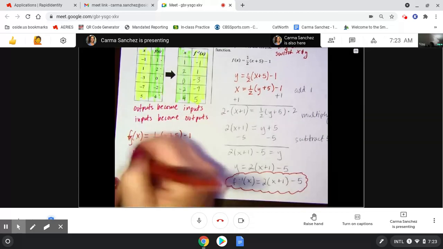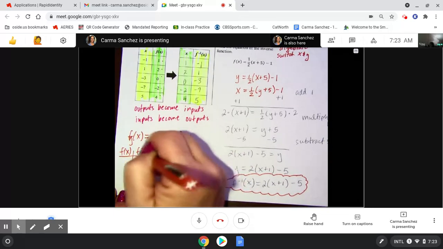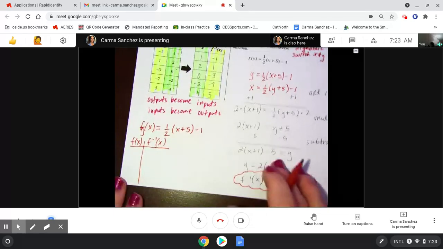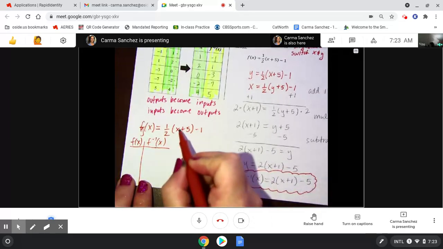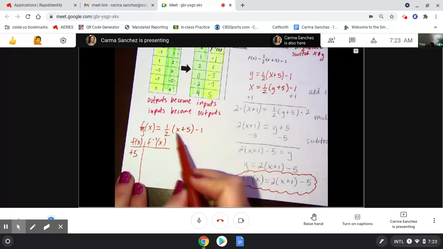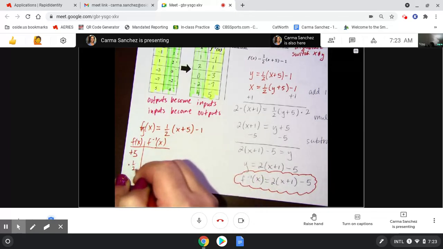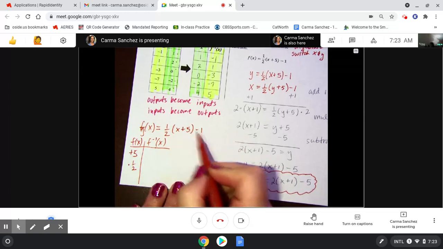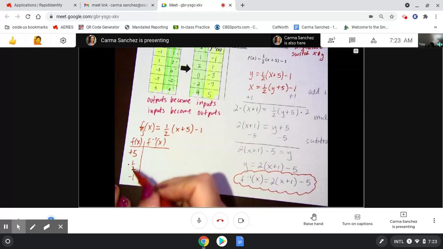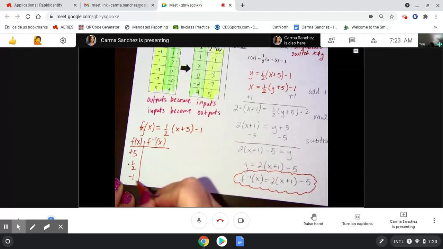So what they have you do, they have you look at the original f of x function and then create the inverse function by doing the steps in reverse. So for example, we ask ourselves, what is happening to this x first? The first thing happening is we're adding 5. The second thing happening to this x after we add 5 is that we're multiplying by 1/2. The third thing that's happening to this function is that we're subtracting 1. We're going to go down in that order, what happens to the x first, second, and third, and then we're going to go back in reverse.